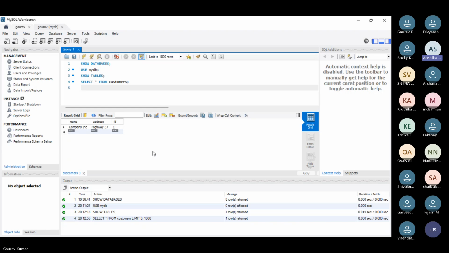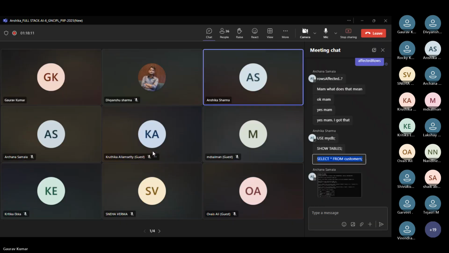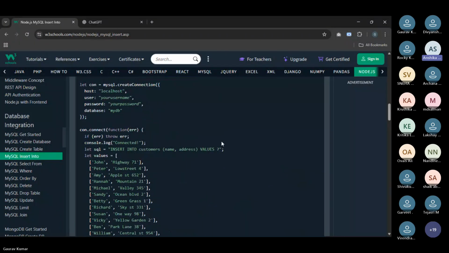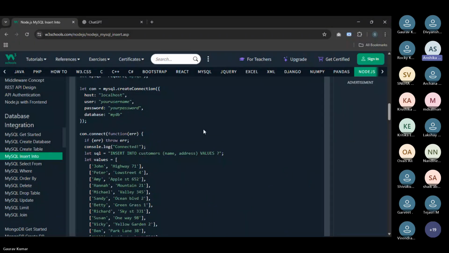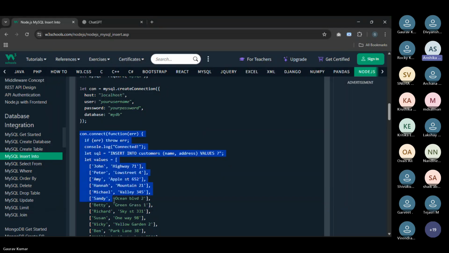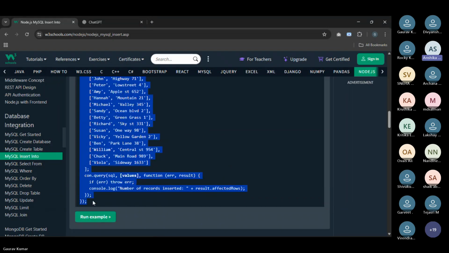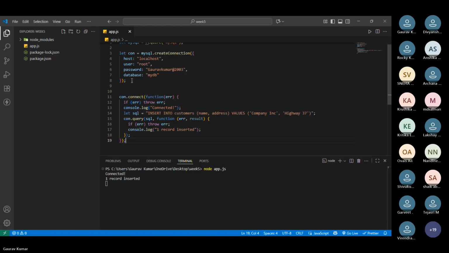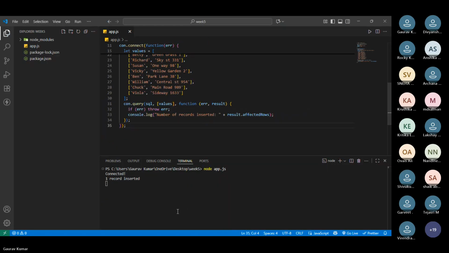Now try to add multiple values. Just paste that code. Now you are getting the correct result. Just paste this connection.connect part of this code in App.js.